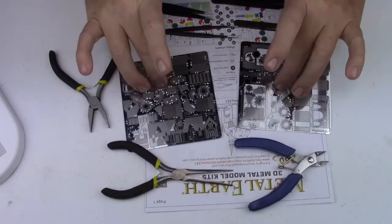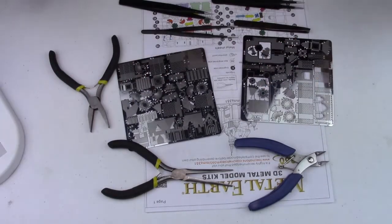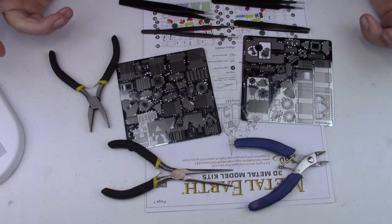I have the instructions and the 2 sheets. I have some tools to get me started. Let's build it.